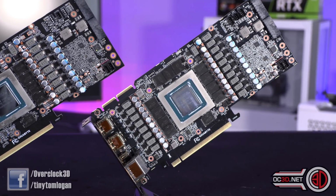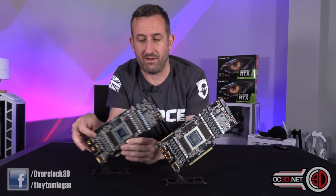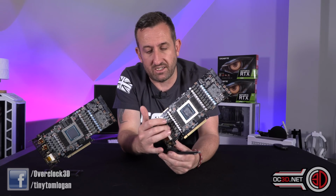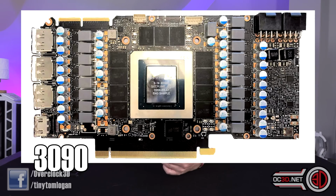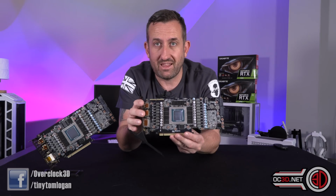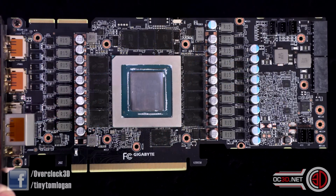And the other thing that I will say with the Gigabyte, which is the most noticeably different on the power side, is down at the front of the card, near the video connectors, the capacitors are different. You can see that you've got the smaller ones on the Gigabyte, but with the reference PCB, they are the normal taller capacitors like we have on the rest of the board. But I will say that at first simple glance, the area around the actual GPU core itself and the very closest range of capacitors and chokes looks very similar.